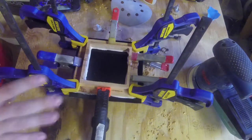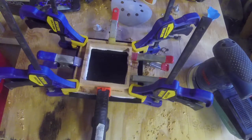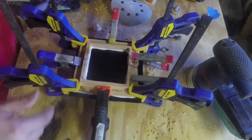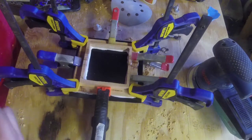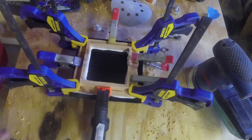So I'm going to let, this is going to take a little while to dry. We're going to let this dry. When it's done, we will drill holes through for the screws through the plastic. And then we'll have to come through from the other side to countersink it. You know what? In the meantime, while this is drying, we've got some other stuff we can work on.